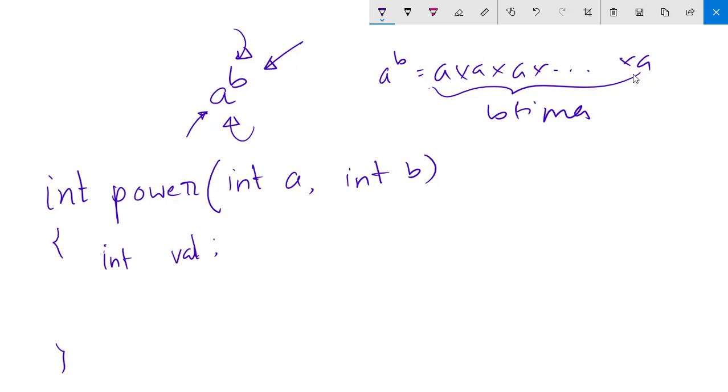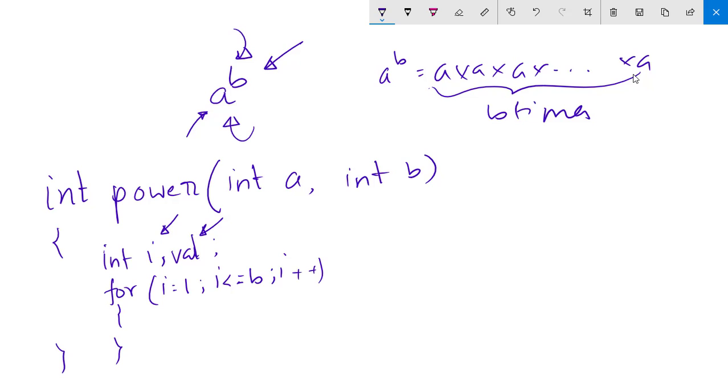Whenever we are doing some operation repeatedly, we know we have to use a loop. We are going to use a for loop here. So let's declare the loop controlling variable i too: int i, val, two variables declared. i is for loop control and val is for outputting the power of the number. In the for loop, i will start from 1. It will continue up to b, because we are going to multiply a, b times. Then i will be incremented by 1 in every loop.